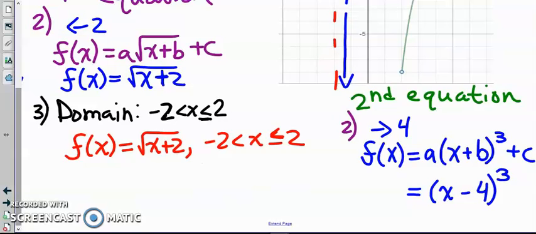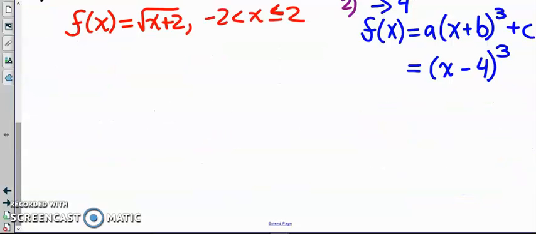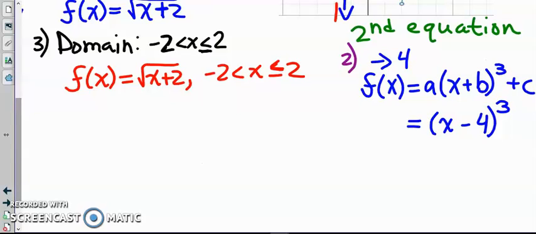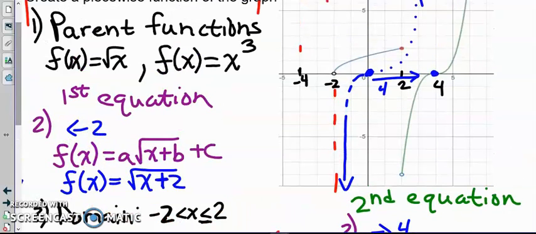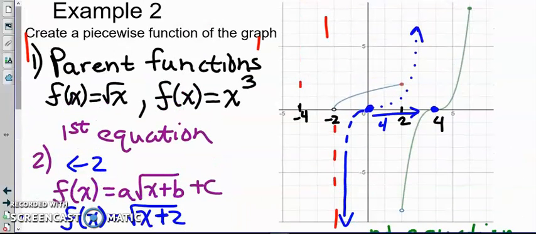All right, and then step 3 says, okay, now that we have that function that we created with that one transformation, let's go and find the domain of that function. From this part, again, domain looks at going from left to right, not from bottom to top, but left to right.